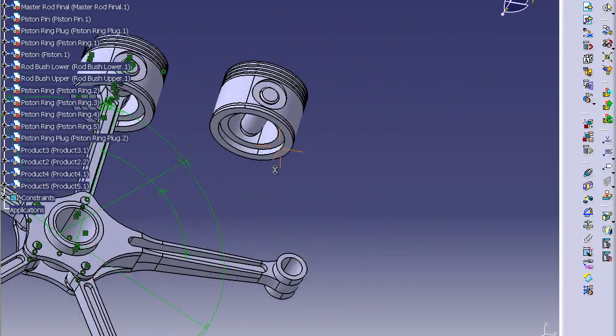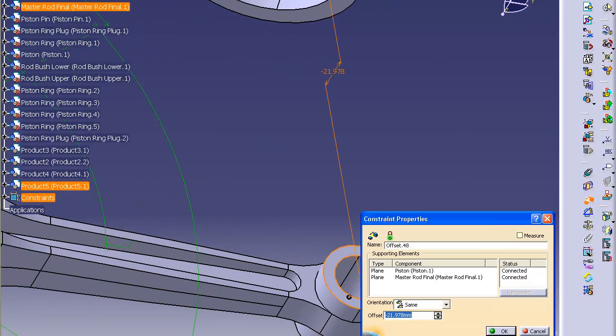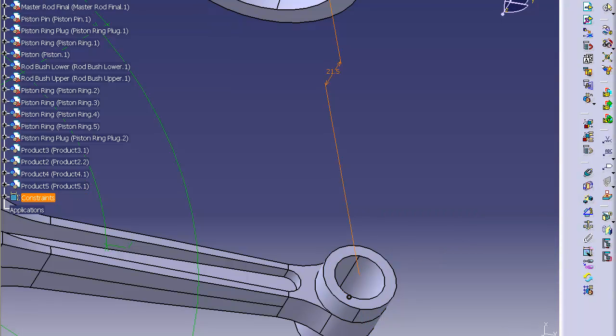This part's just like the others. Fairly similar anyway. We're going to do a coincidence constraint between this angle, or this axis, and this axis. And we are going to do an offset, same as we did for these ones over here, because this is the same shape. So we're going to do offset between this surface and, if I could get it, this surface here. Make it 21.5 millimeters. Click OK and update it.